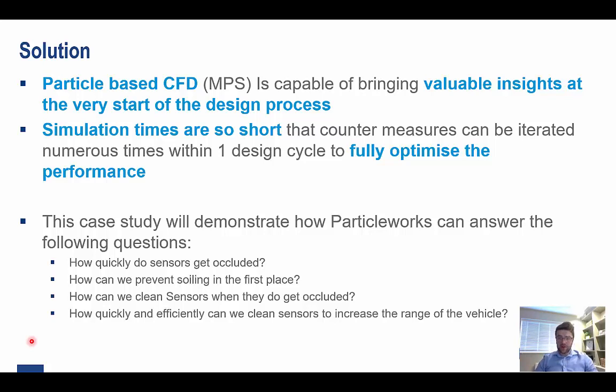So when we are dirty, how do we clean that off the sensors so that we are able to see again? And then finally, how quickly and efficiently can we clean the sensors? Well, if it takes us 20 seconds to clean the sensors again, then that means the car is blind for all that time and potentially we are driving into a hazard.